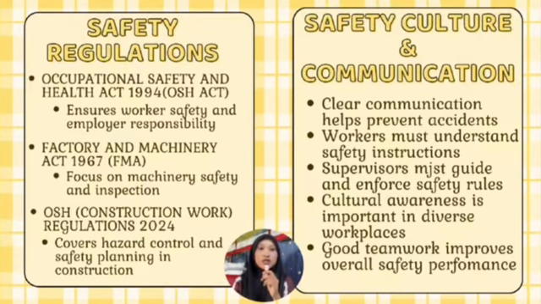In addition, the OSH Construction Work Regulations 2024 provide guidelines for hazard control, risk management, and safety planning in construction projects. Besides following regulation, a strong safety culture is also important. Clear communications help workers understand safety procedures and reduces the risk of accidents. Supervisors should guide workers and ensure safety rules are followed. Good teamwork and respect among workers can also improve overall workplace safety performance.